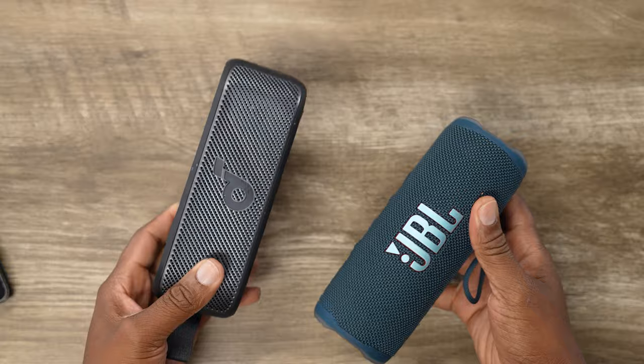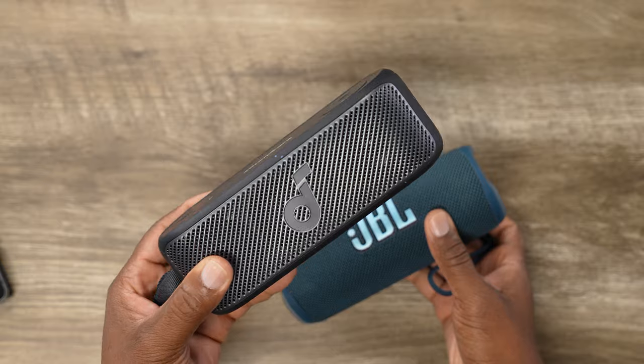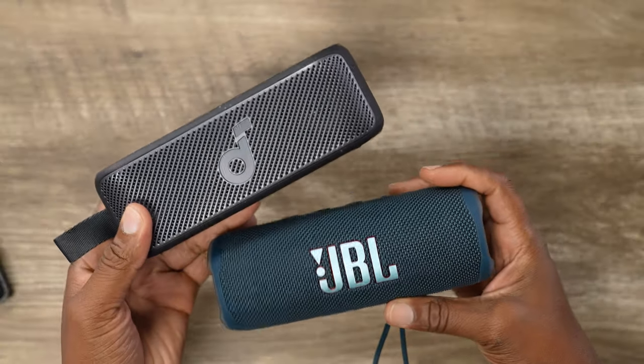Now, since I brought up stereo, I have to mention that this is actually high res. The Motion 100 is bragging about LDAC and high res audio, which it really does sound good. In fact, this speaker right here performs decently outdoors, but me and Wilson were listening to it the other day, and this thing really can deliver some good details in music. I don't know how many of you listen to orchestra or classical, but music with instruments, right? That's what we were testing it with. And then we put some more complicated music to it, with some 808s and some drum lines. This thing handles it really well as far as details go. And that's what you get when you're getting high res and stereo.